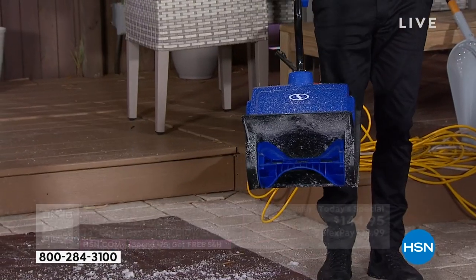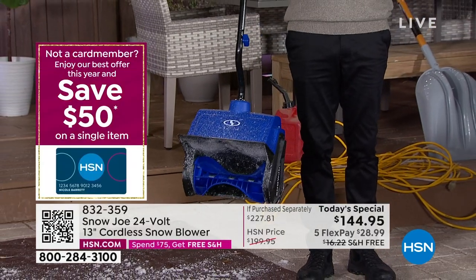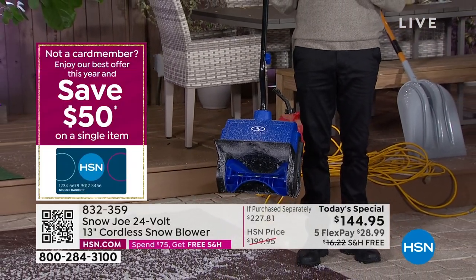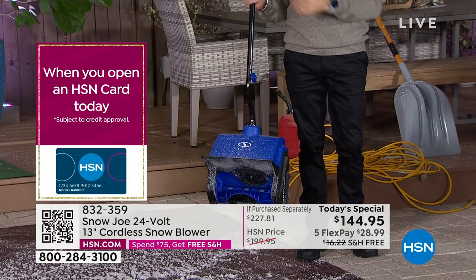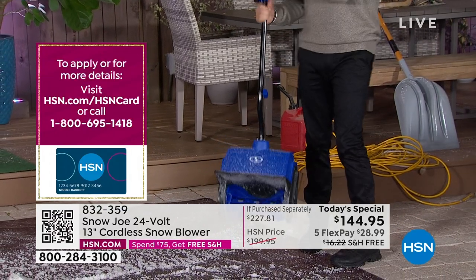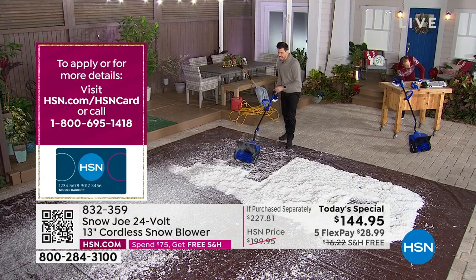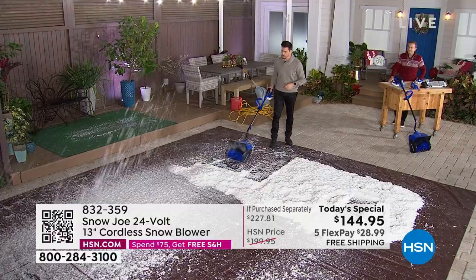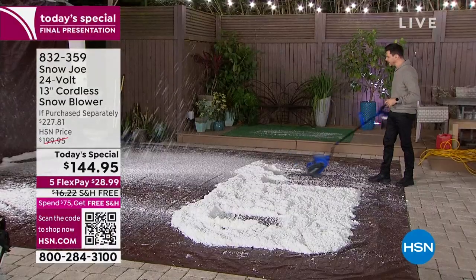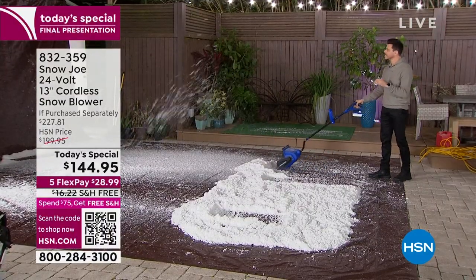If you're just joining us late in the presentation, what do I have here in my hand? I've got a lightweight tool that's gonna be your solution to easily and quickly removing all of that snow that's in your path, whether it's your walkway, your driveway, your sidewalk. This is what it looks like in action. I'm just gonna roll it just like I would a vacuum cleaner or a baby stroller, and look at that distance I'm getting on the snow, up to 20 feet.